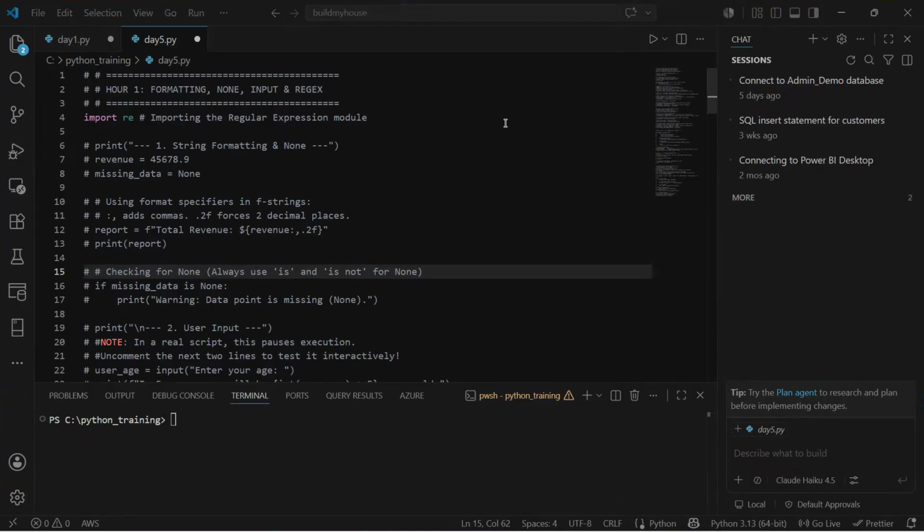In the first example, we will take string formatting. Here we are importing the regular expression module, import re, which we will use as we go along.